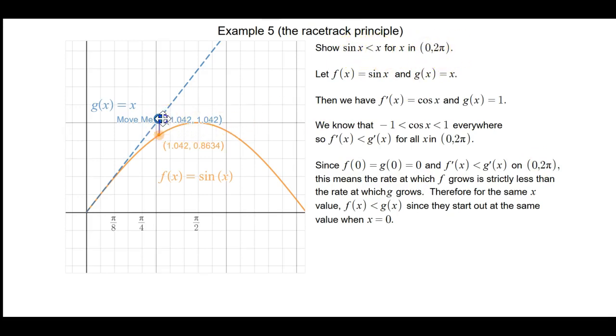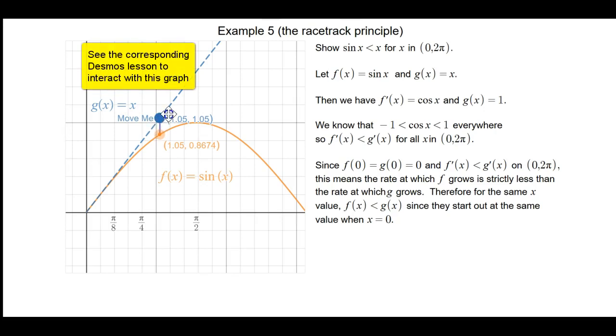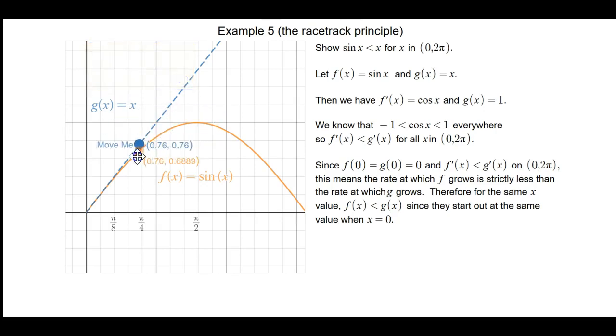And if you look at it graphically, you can see that sine of x and x are very close to each other for small values, but still x has a larger y value than sine x, even though they're very close as you get close to 0. And you might remember that we had seen that the limit of sine x over x is 1 because they're so close to each other for x near 0.